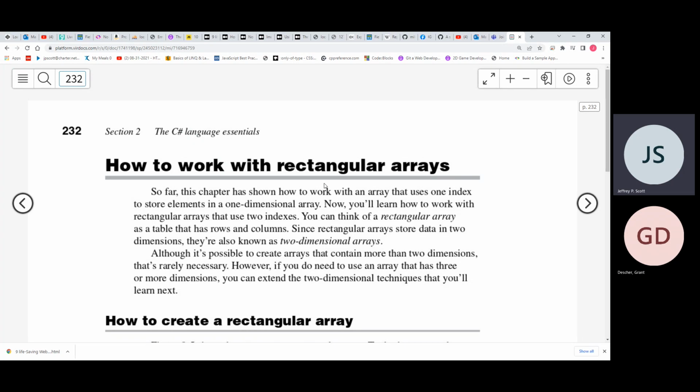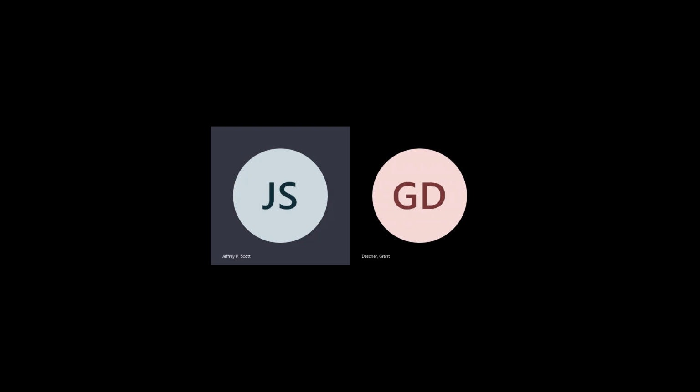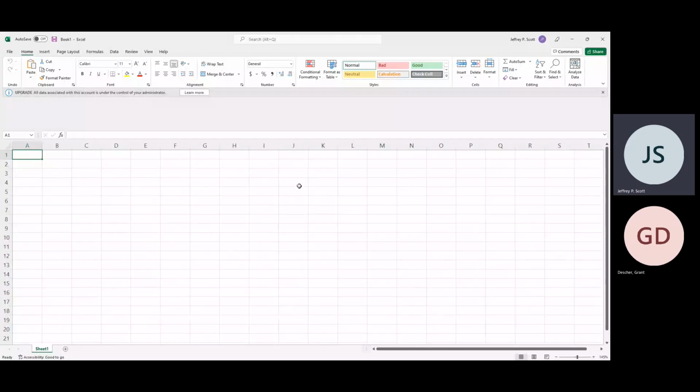Now, I am not asking you what I'm about to say, okay? And I don't want to put you or anybody else on the spot. But I just want to show you something quickly. So I'm going to change my share for just a second. And just tell you that most people that I know at one time or another have seen a spreadsheet. That's what you should see on your screen right now.